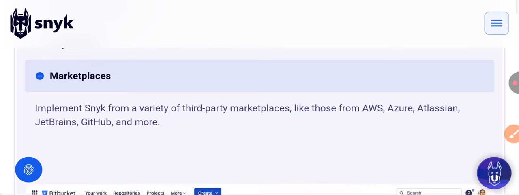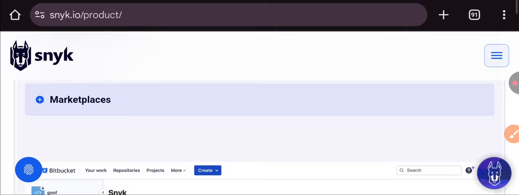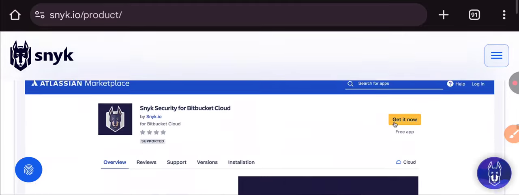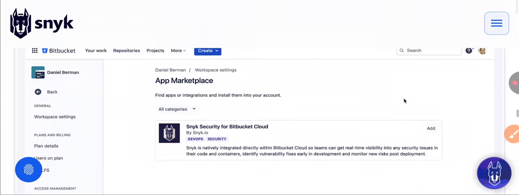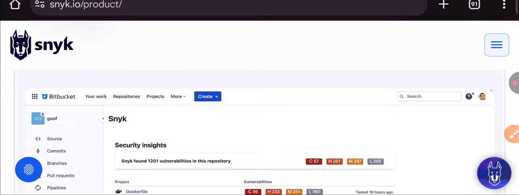In Jenkins there is a Snyk plugin. Like that, in mostly every marketplace, there is a dedicated Snyk platform available. Here is the example for Atlassian Bitbucket, where we need to add Snyk.